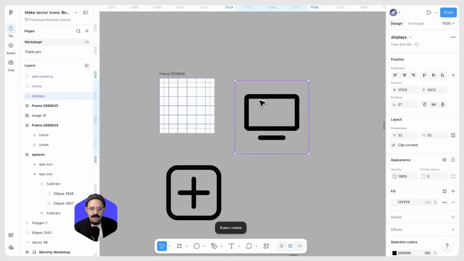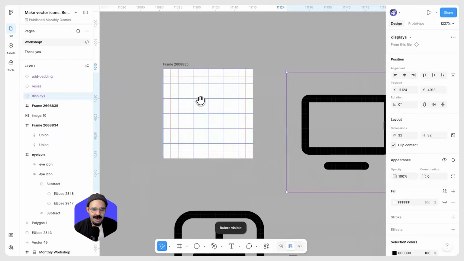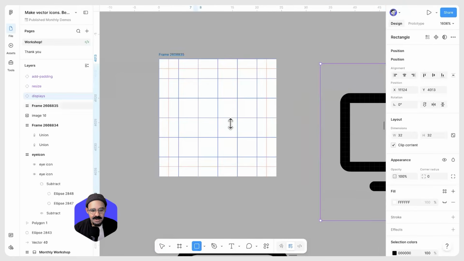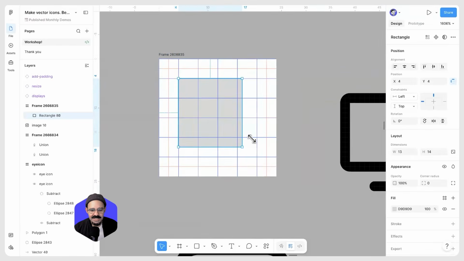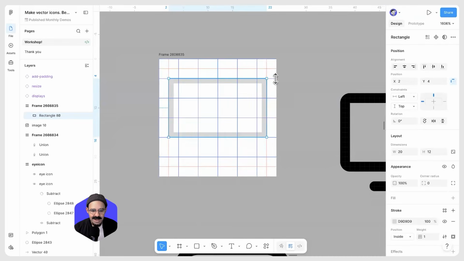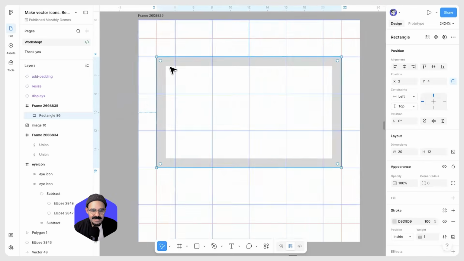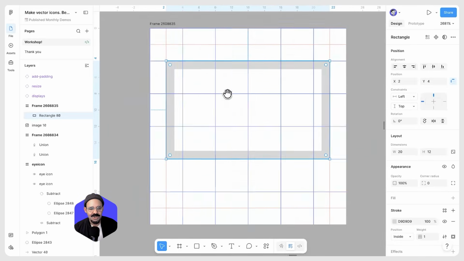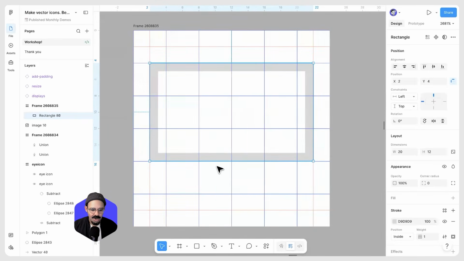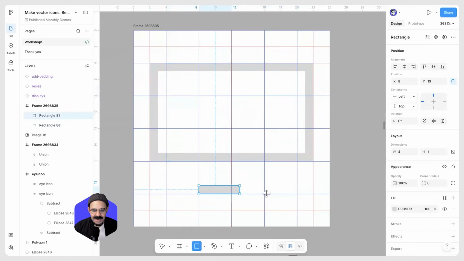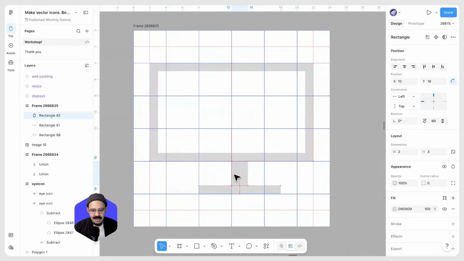But here, you're going to see that as I'm building out an icon such as this, I might be starting with a rectangle. I'm going to press Shift X. I'm going to have my stroke. Here, you're going to see exactly how that stroke is going to land within your grid. So as you begin building it out, I can draw with rectangles. Drawing with rectangles is going to make my life a little bit easier. And I can begin to see and figure out where this icon might sit.